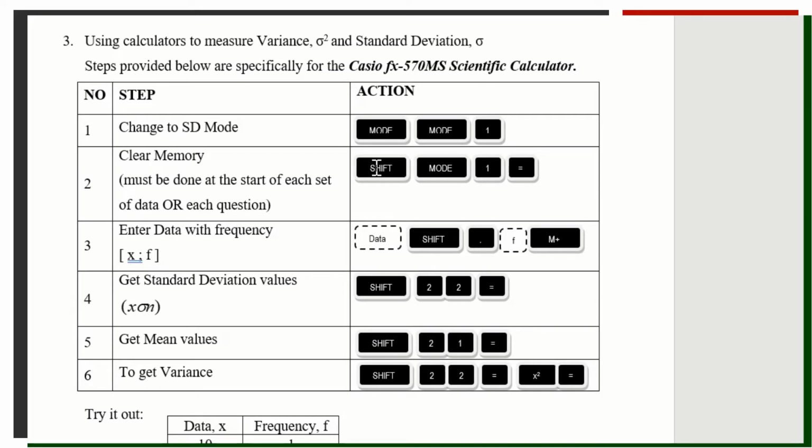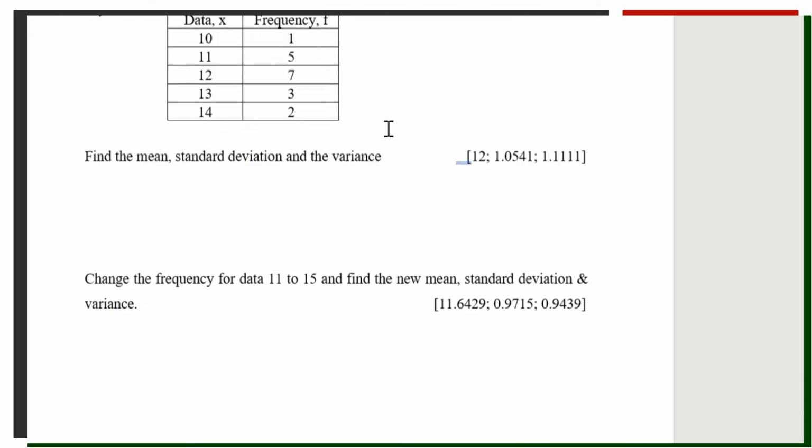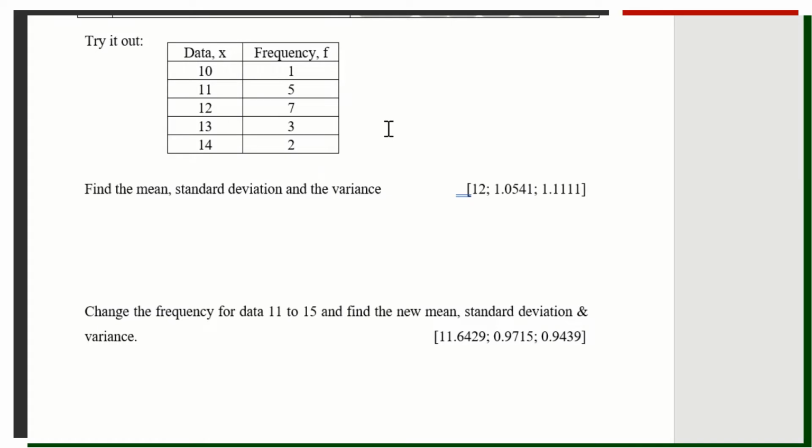Okay, so I will leave this part. You pause and play as you go along. Use your calculators. All right, use the videos accordingly. Whichever relevant calculators you have, use the relevant videos. Pause and play as you go along. The videos are mostly ungrouped data, and there's also grouped data with intervals. Same thing, for grouped data with intervals, you will use the midpoint. If you have ungrouped data, you just use your data. You find the mean, standard deviation, and variance. These are the answers in the brackets. Make sure you get the same answers.